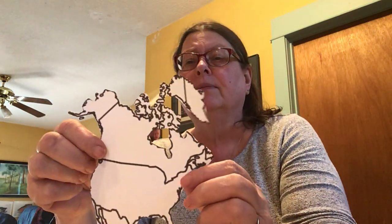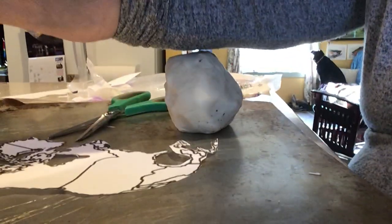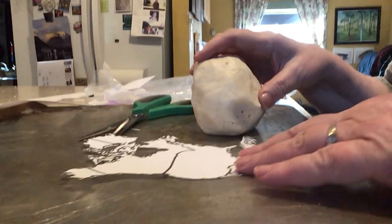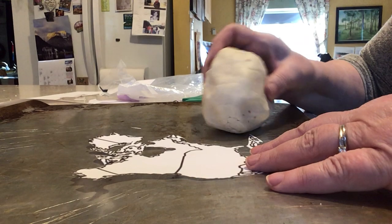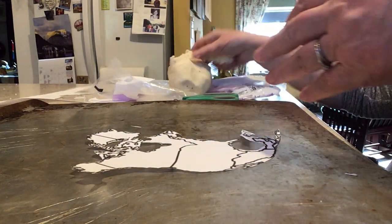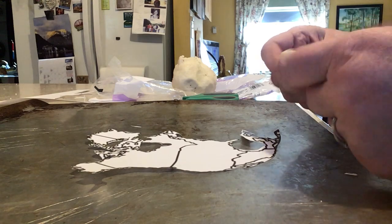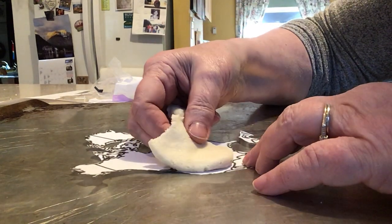So now I have my little map, pretty well cut out. I'm going to lay it on here — I could tape it on, but I'm going to bake it so I don't want to tape it. I have my salt dough ball here; it's pretty cold, I put it in the fridge, but it's still really fresh. I'm going to take some small pieces off, flatten them down into a pancake, tear that up into some smaller pieces, and fit it on here.